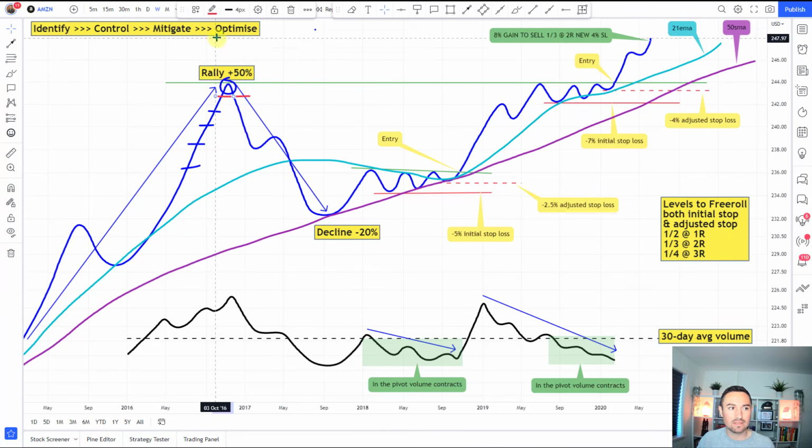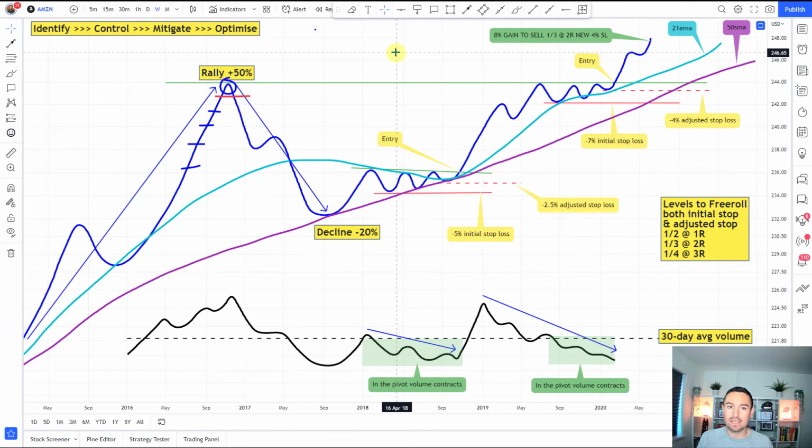So again, that's in terms of optimizing profits. Why? Because if you're trading breakouts, if you're following a similar strategy to Livermore, Darvas, O'Neill, Minervini, Zanger, whatever, you're trying to follow the trend. Now, you have no idea whether that trend from the base breakout is going to be 5%, 50%, or hundreds of percent. You have no idea.